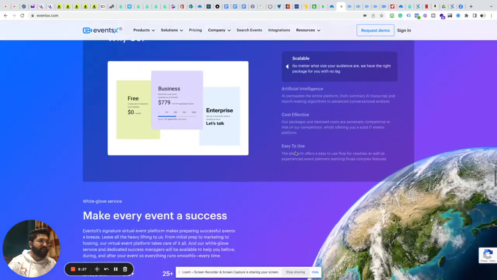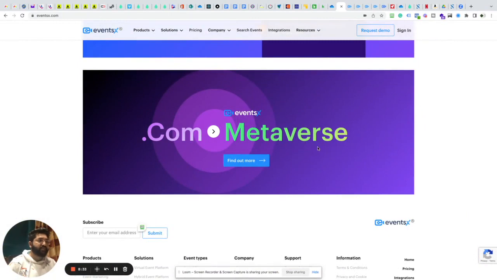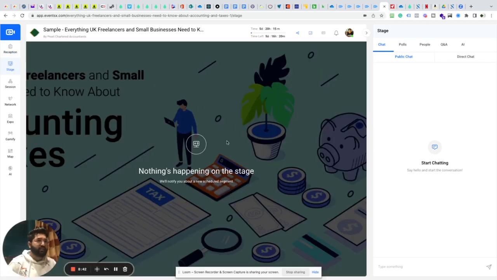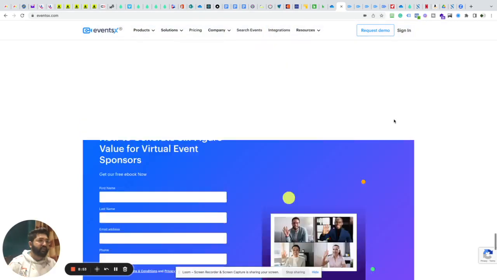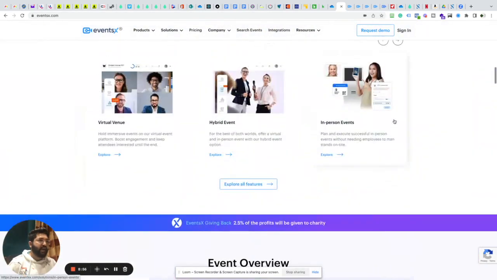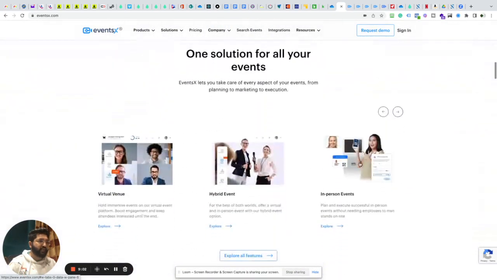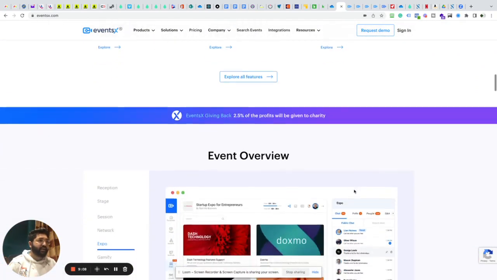We also have a metaverse feature at the bottom of the website where we can build metaverse events on the main stage. Now we've done this with a client, and we've built a metaverse environment down here. So it's not avatars; it's the actual metaverse. It's really great. It's a brilliant experience, and we're further developing this as we speak. We've also got features here which allow you to have the virtual presence, as well as the hybrid and in-person events as well.